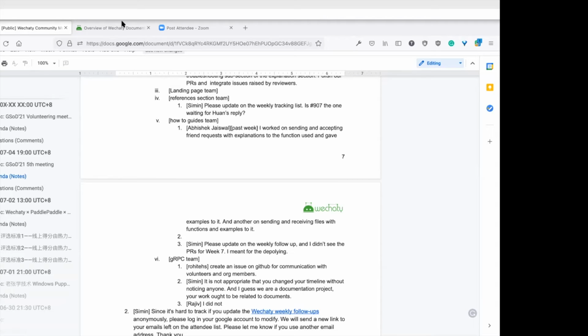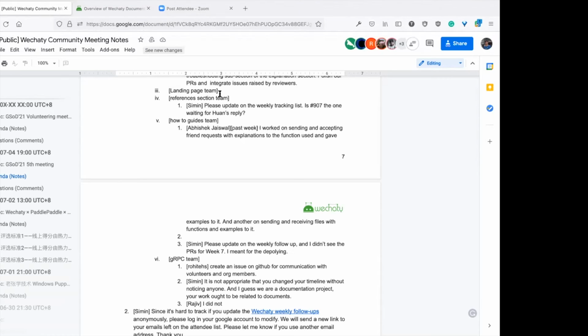Hello. Yes. So since the past week, I along with Vashi worked on the pull requests, starting with sending and accepting pull request, which was done by me, and then another one, sending and receiving files, which is still to be opened. I will open this pull request by today's evening. And in the upcoming week, I will be working on deployment with Docker and deployment in Wechaty and Vcom as per the proposed timeline.